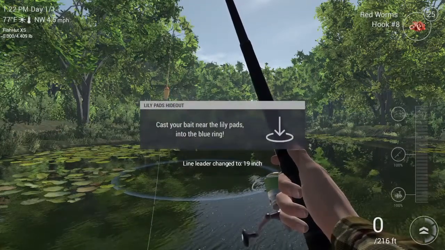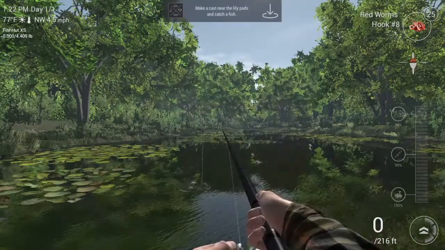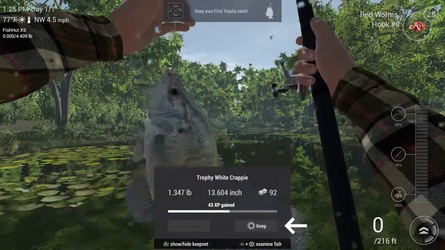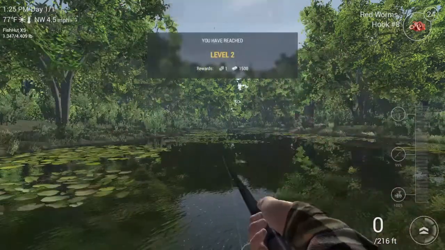Okay, cast your bait near the lily pads into the blue ring. Yep, I did that. Reel them in. What'd we get? What was that? A trophy white crappie. $92. We're keeping that one.